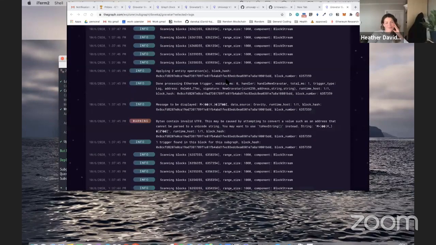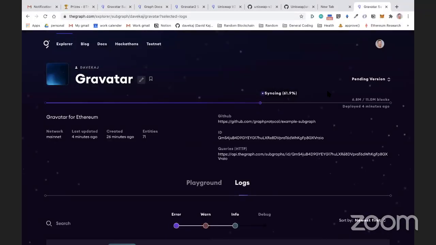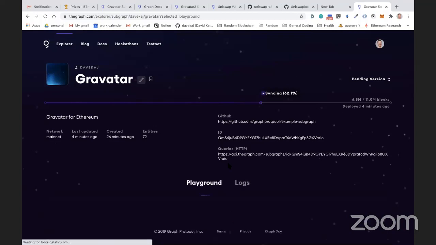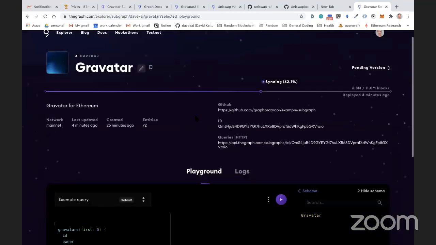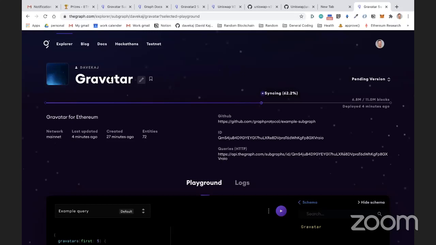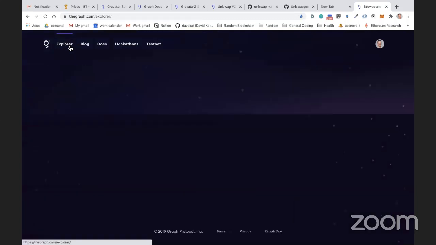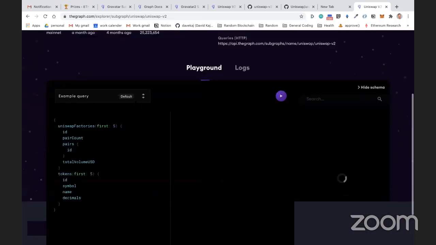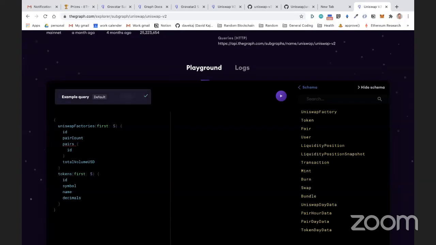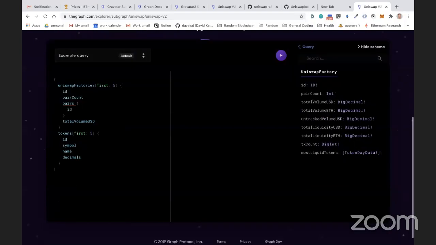Awesome, thanks. So you can check it out and start digging into the subgraph. Now, the thing about the Gravatar subgraph is it's kind of straightforward and not that complex. Like I said before, if you go to Uniswap, you can see all of these. They've built out this schema. It has the Uniswap factory, right? The amount of pairs or exchanges that have been created, the total volume in USD and in ETH, the total liquidity, transaction count. You get all these interesting things.